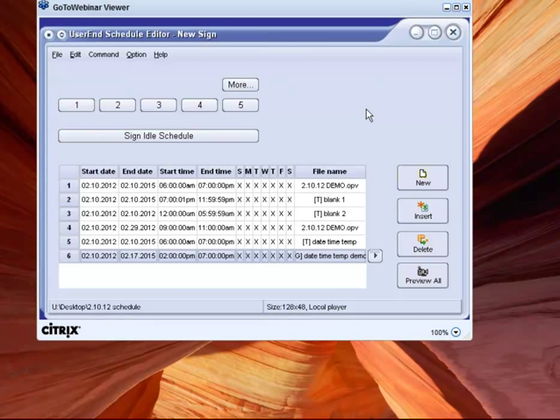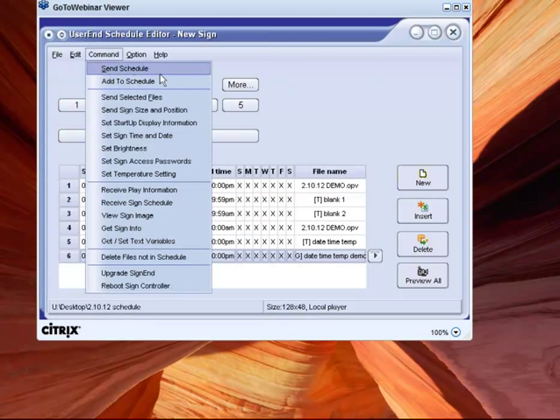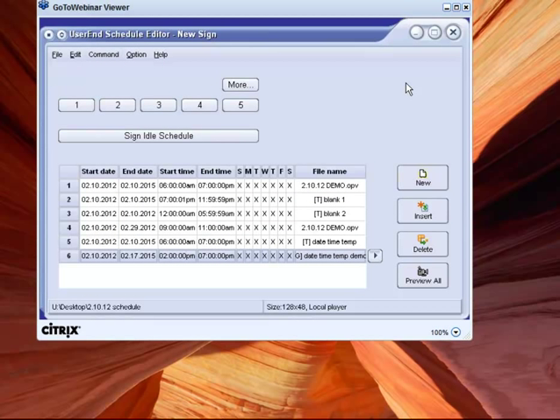Okay. So that's the best way to work on it, because if you add to schedule, it'll just keep piling on top of each other. You don't know what you put out there as far as keeping track, and it'll just keep adding to the memory of the controller. So the best thing to do is open your schedule, add or delete whatever files you don't want or do want on your schedule, save it, and just hit Command and Send Schedule. And it'll always clear out whatever's on there and put whatever you have listed over here. Oh, okay.